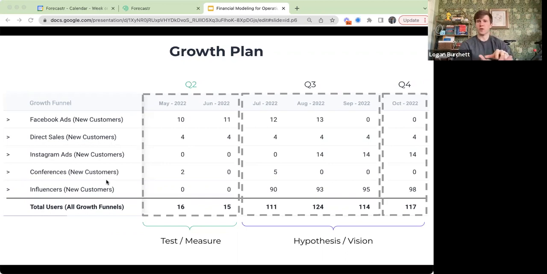And then whenever you do it, you can compare what success was in your mind to what success was in actuality. Then you can choose, once you get that data, is this a channel that we want to continue to scale? Are the unit economics still good? Do we still feel like there are things that we could do here to make this better? Or do we need to take another look at a different customer acquisition channel and keep trying different things, and get that to the point where we can scale it?